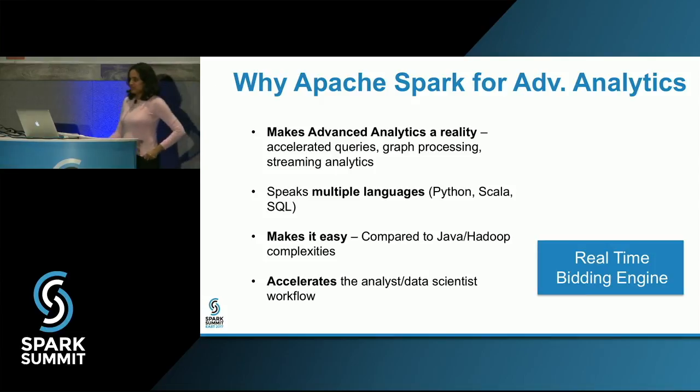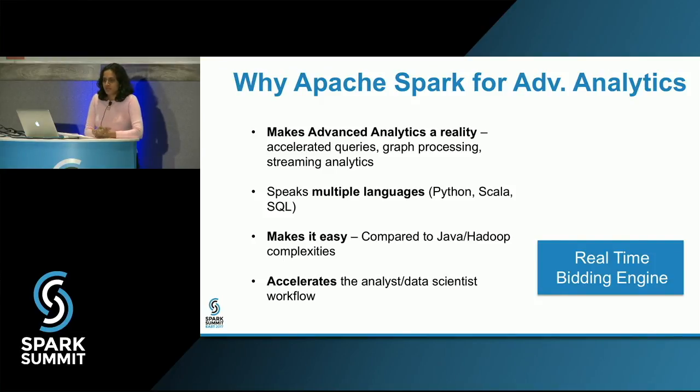Thanks, Maximo and Saket. So we're going to shift gear a little bit, and what Saket and Maximo were talking about is our core engine, the real-time bidding platform. So DataXu's premise is about making marketing better through data science, and one other element of it is the analytics that we provide to clients. So as you can imagine, there is this real-time bidding engine, and petabytes of data is coming through this, our clients' data. And typically, they have very business-oriented, marketing, industry-oriented questions around this data.